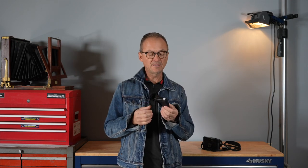So I was really pleased with this meter. It is super light. It weighs practically nothing. And this meter is meant to be used wrapped around your fingers, working with your camera like this. For me personally, I ended up never using it that way. I took my meter reading and then oftentimes I would just put the meter in my pocket and roam around.